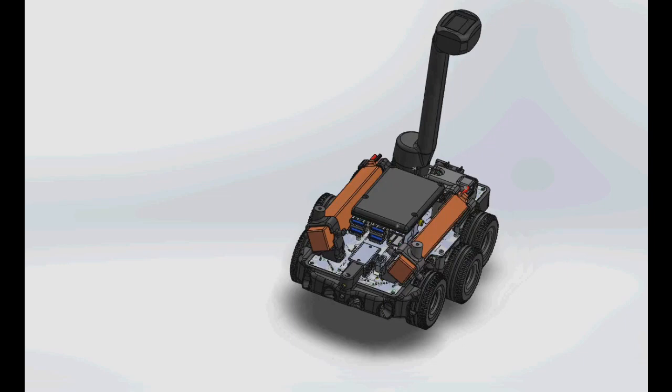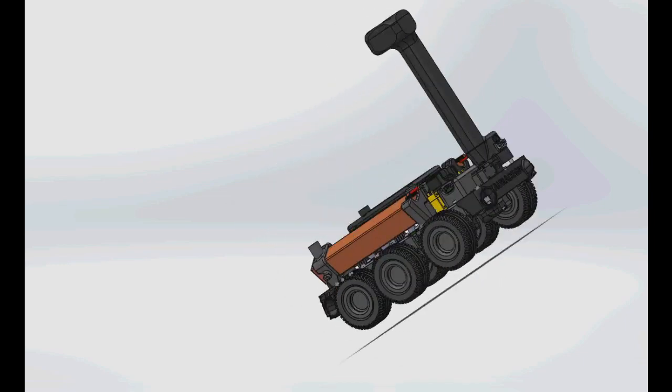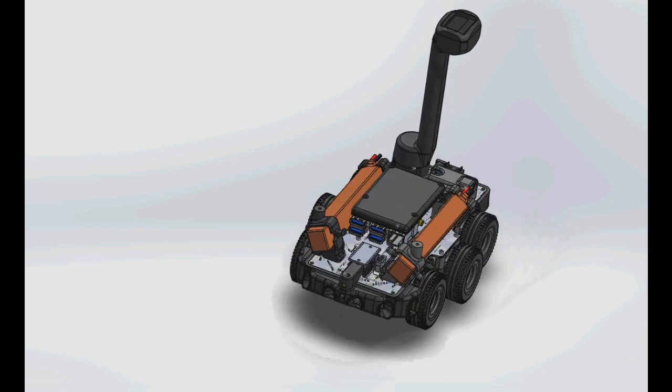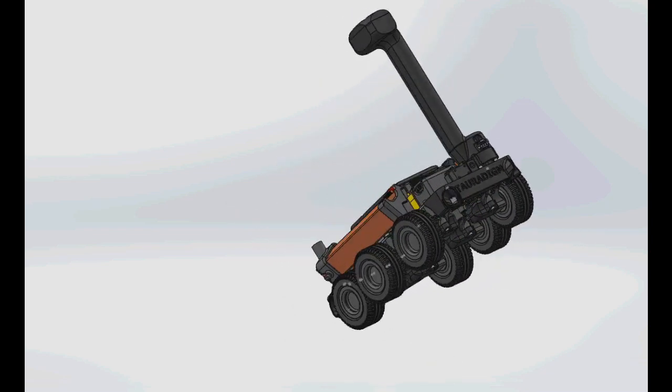We started the design process as we usually do with a CAD model of everything. We have a very detailed CAD model of the basic chassis, all attachments, even the courses, so we can see line of sight and pinch points early on.